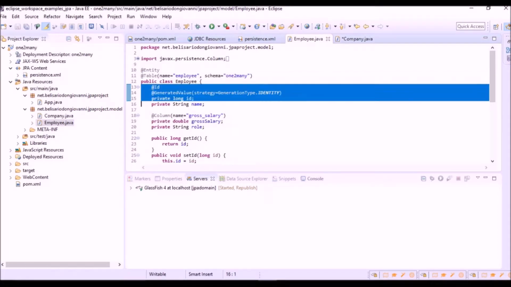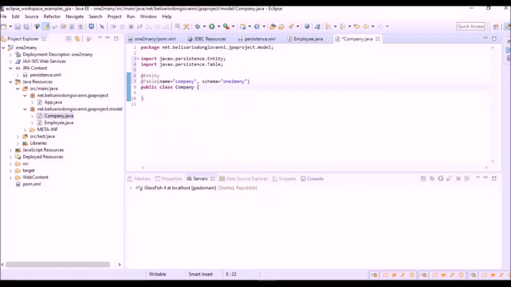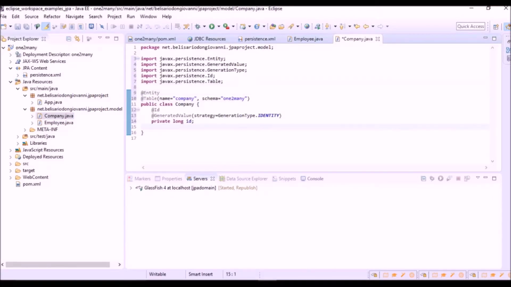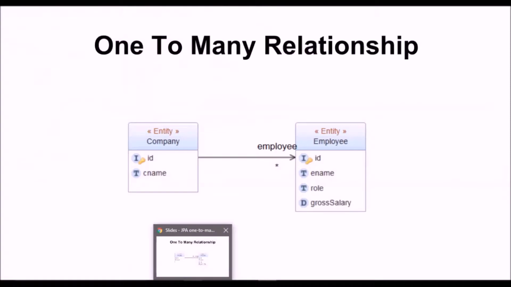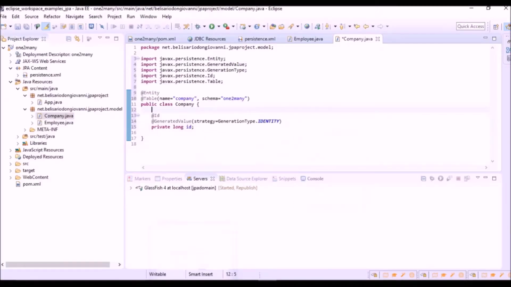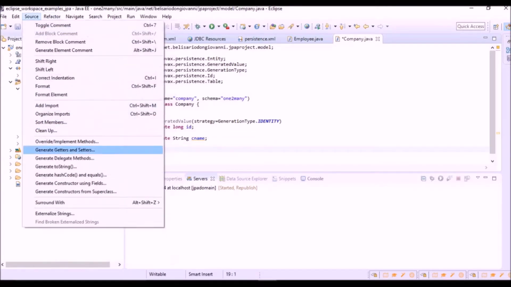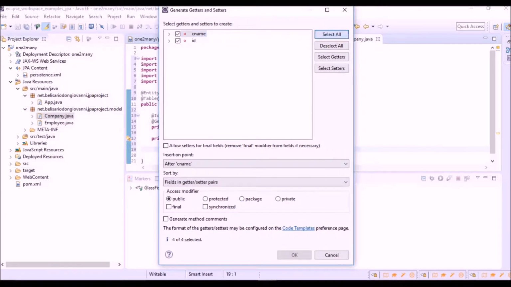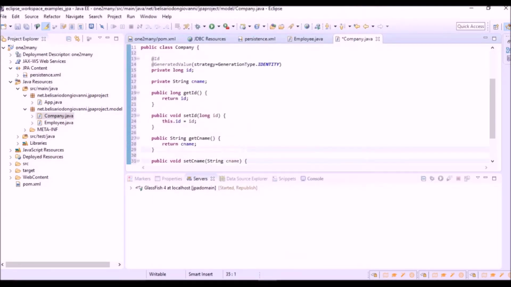You can copy the Id as well. Then the other property is cName. Generate getter and setter. Okay.